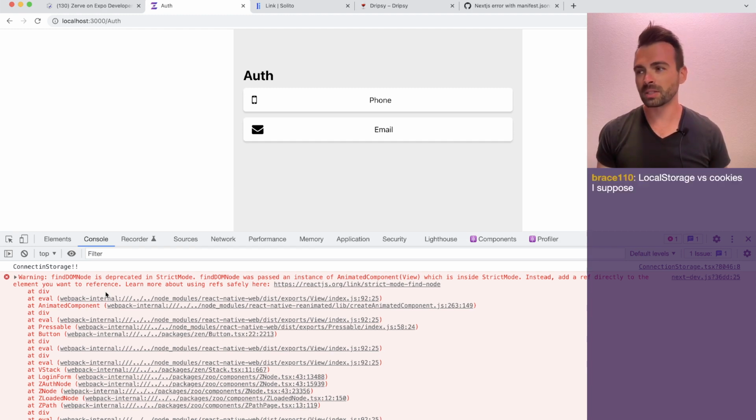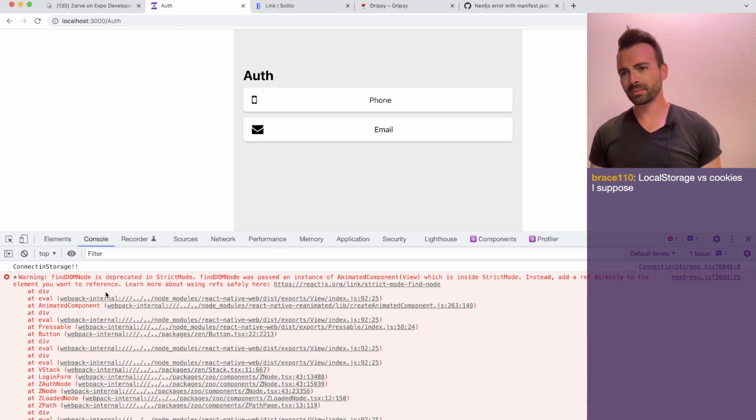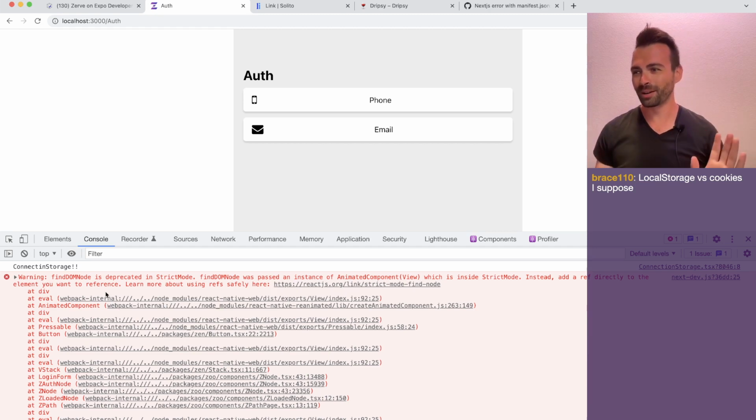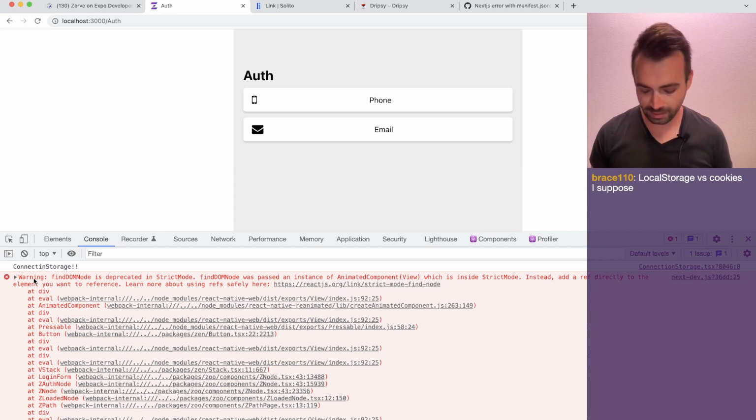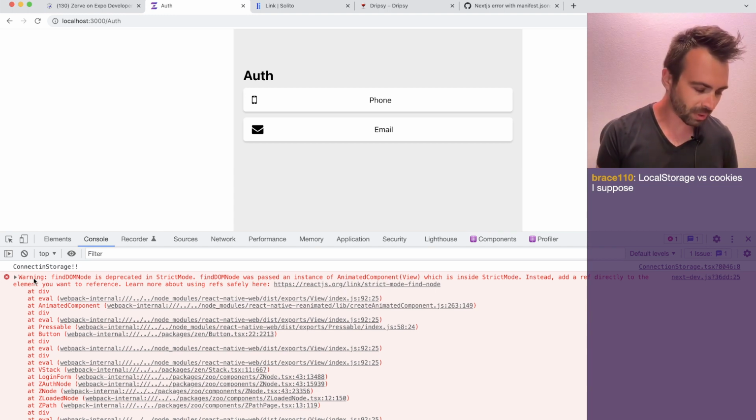I'm so tempted to use local storage because it's the easiest thing. Local storage is just the go-to temptation. It's so fast and simple to use, and it also lines up pretty well with what happens on the React Native side of things. So I might just unapologetically use local storage, because it's not like I'm storing very much data. It's not technically an appropriate use of local storage, I think.